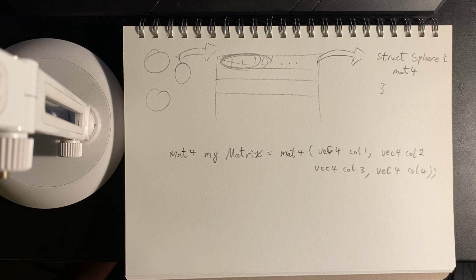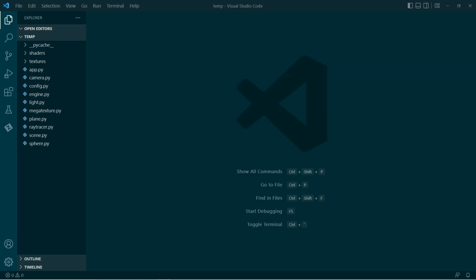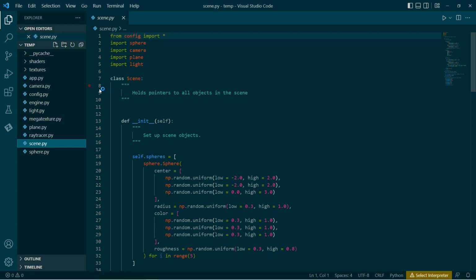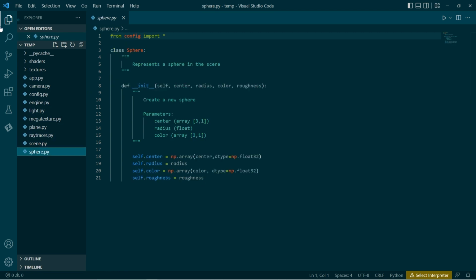Okay, so this has been an interesting discussion. Let's pop over and have a look at the implementation. Okay, so we'll head over to this sphere class, and describe a more general sort of sphere object.